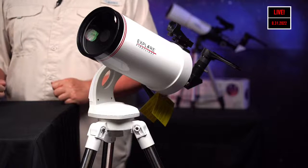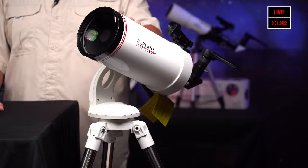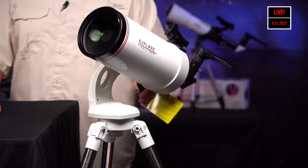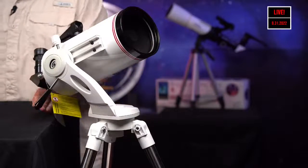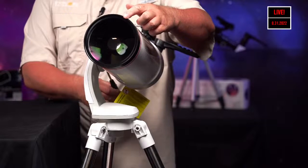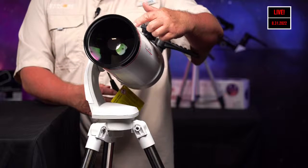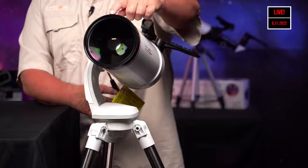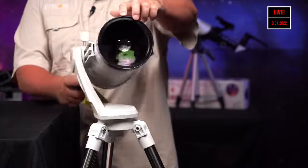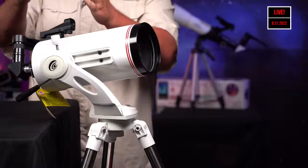Well, you're going to think that this telescope doesn't have as much magnification as the one we just looked at. Well, this telescope has a big secret hiding inside. That big secret hiding inside is this corrector plate up here in front, there's a piece of glass right here. The other telescope didn't have any glass until you get down into the telescope. This has what's called a corrector plate that starts bending the light. Back here in the back, there's a curved mirror that really starts bending the light.